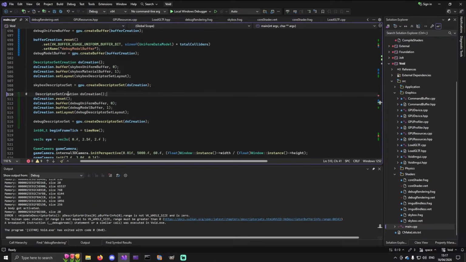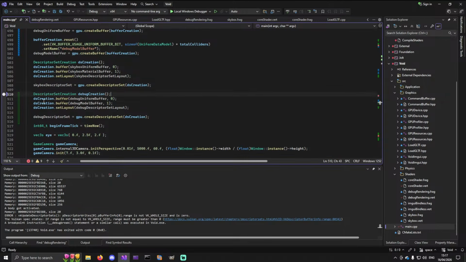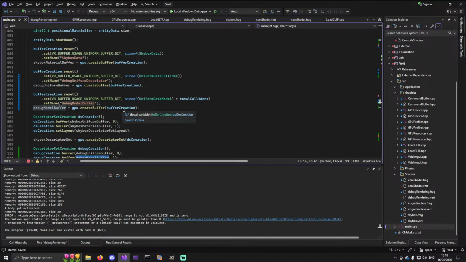It's possible that this creation state... debug... delete... these two exist. I have created them now.